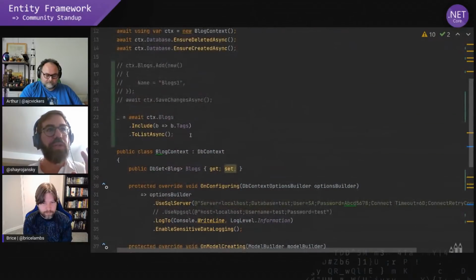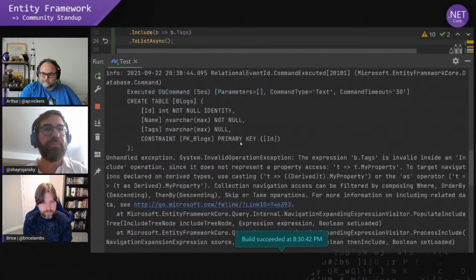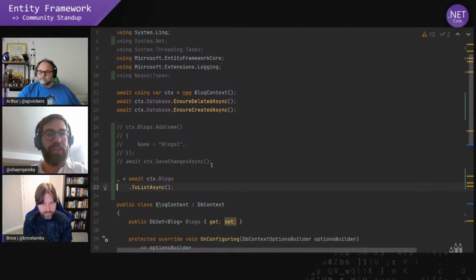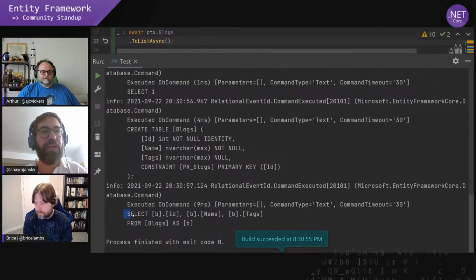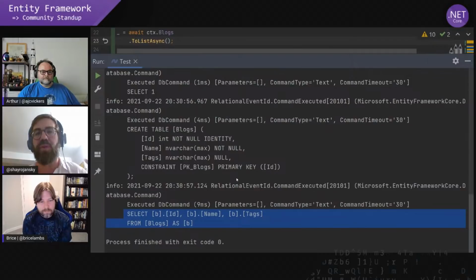This is actually going to work if we look at it. It's supposed to work. It's once again not actually going to work. Yes, we, of course, left the include, which doesn't make any more sense because there's no more entity with that kind of thing. So what you see here now is something that is extremely light. If our goal was to store a bunch of tags on each blog row, then we've done this in a very, very light way. Yes, we are now parsing and joining. We're doing a lot of string stuff when we're reading and writing, but this is in a way much lighter and a much better solution depending on what we want to do.